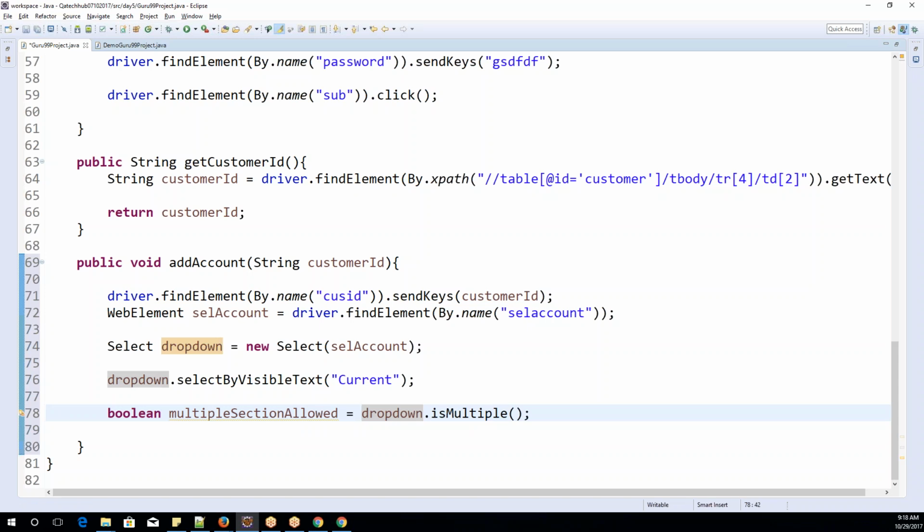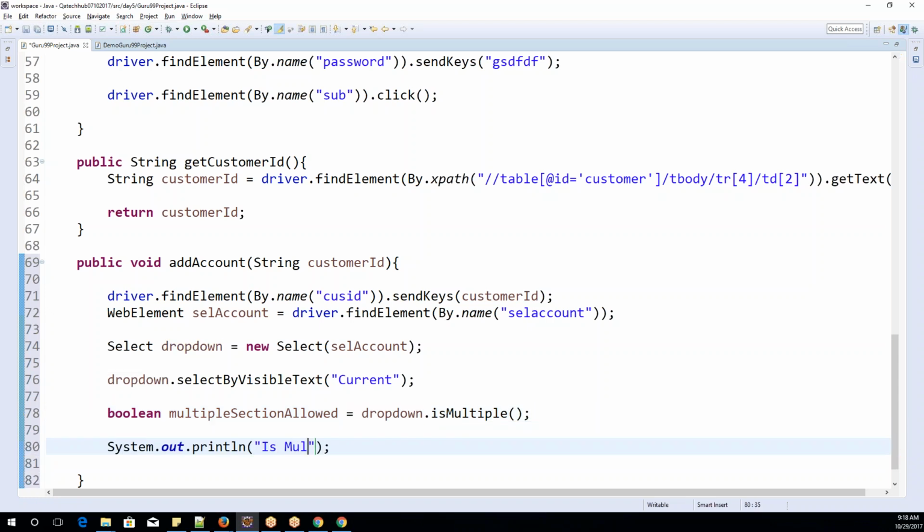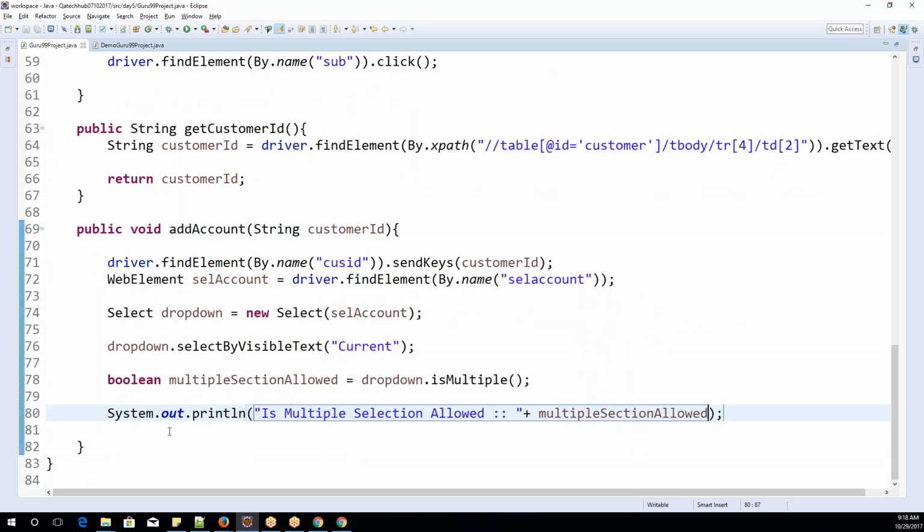Now here I'll simply print this, is multiple selection allowed. So this will tell you whether it allows multiple selection or not.